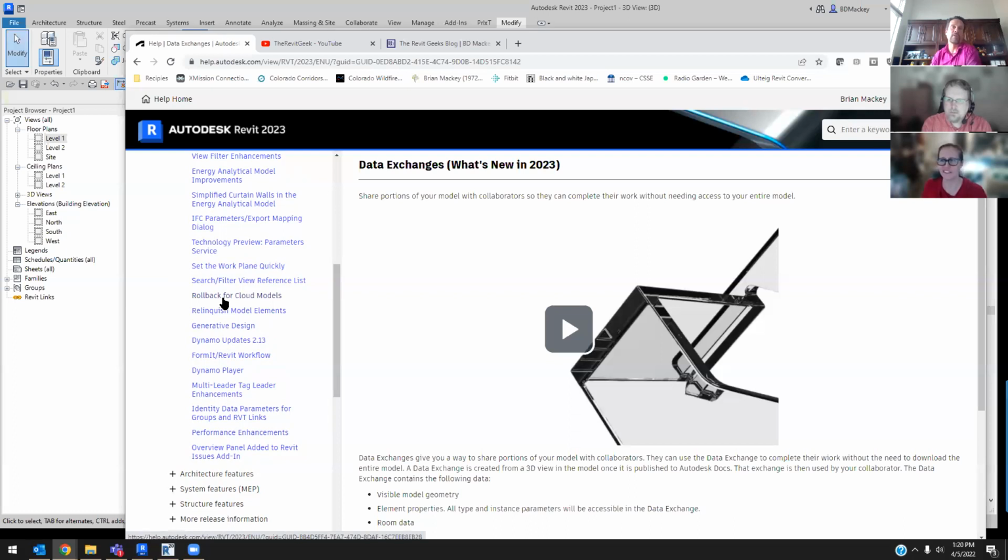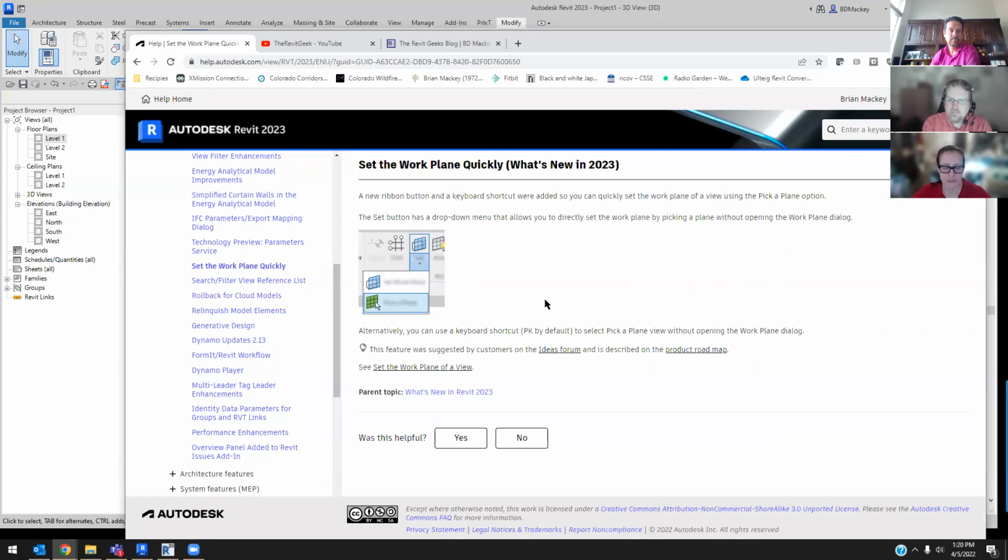So you can download it and open them. It rolls back syncs. Yeah, but that's in 22. You can still do that too. So I was kind of confused, but maybe it's just me. It could be one of those new features they sneak in. What does it say? Rollback syncs. Yeah, it does say rollback syncs, but you've been able to. I don't know. Yeah, you could download syncs in 2022, because I did that for one of my clients who recently upgraded to 22. I'm like, good thing you're here. I can just go grab this sync and say open from Revit any of the previous versions. So I thought it was kind of nice as well, but who knows?